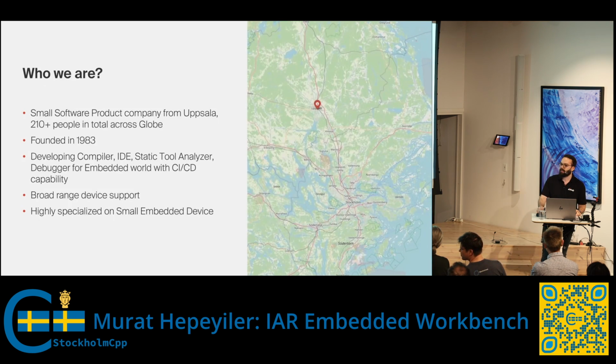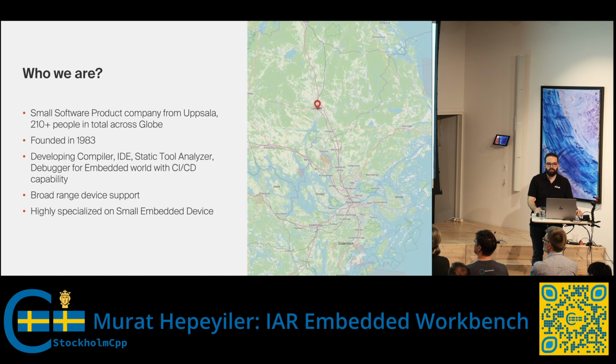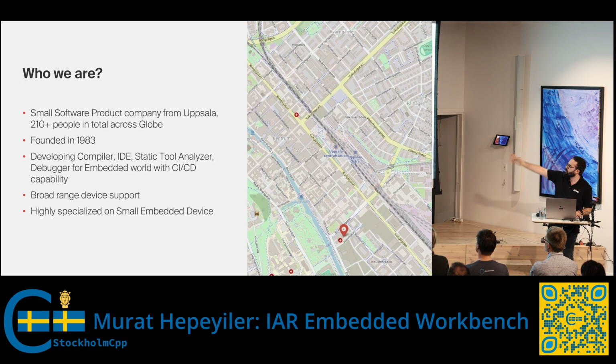But let's talk about who we are. We are a small software product company from Uppsala, which is so close to Stockholm, founded in 1983. We are more than 200 people across the globe, and in Uppsala we are about 100 people in the engineering department. Also, we are so close to Central Uppsala station, about 5 or 10 minutes by foot.